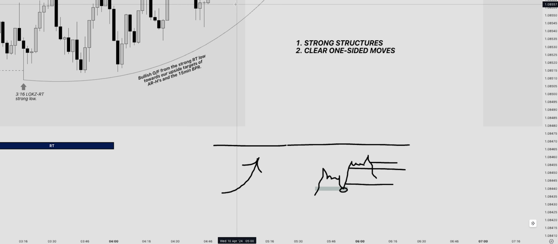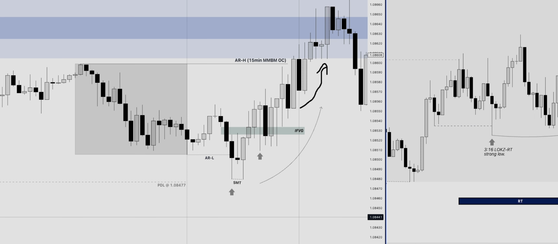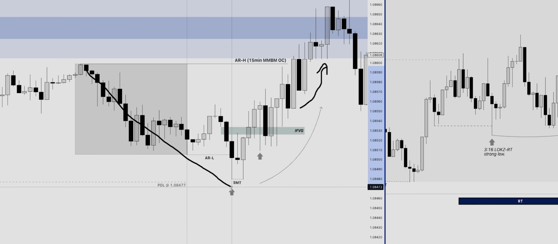All of the bullish PDAs it will bounce off of. So that's exactly where we are not looking for a pullback. We are looking for a long opportunity. We are looking to trade with the main market maker model. In this case, we were trading with this 15-minute model.